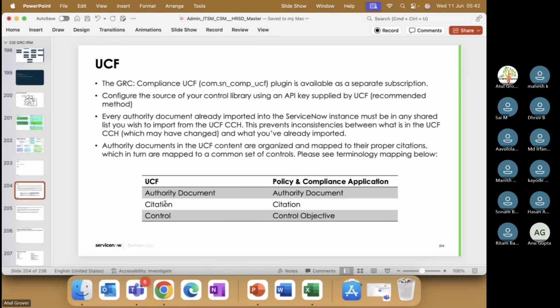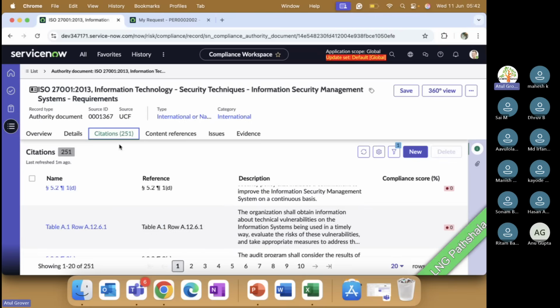Book chapters, pages, and controls are like my paragraphs. So under this, I have 251 rules to be compliant. But Anu says, Atul, my company is not that big. So there's a citation if it's a small-size company.